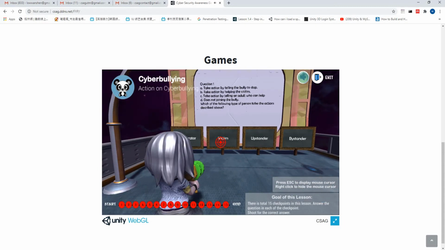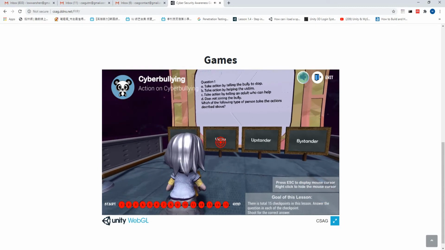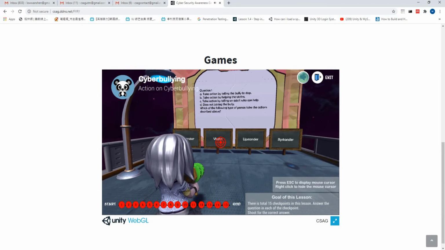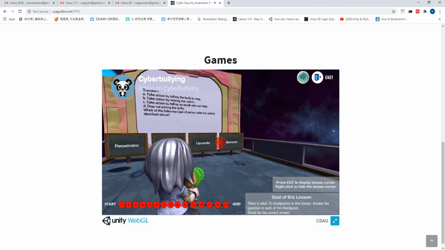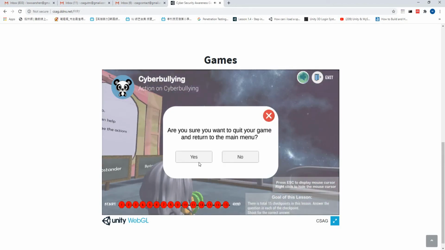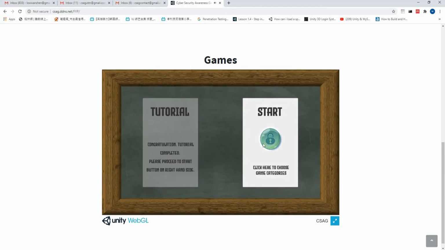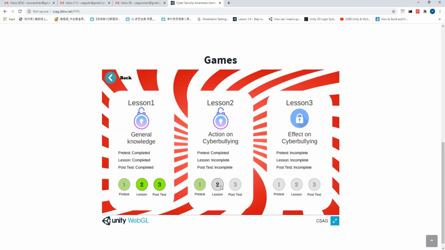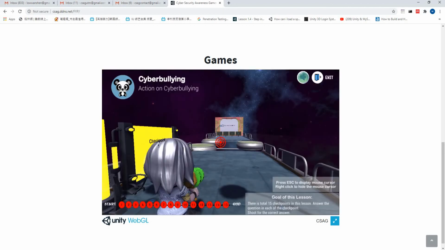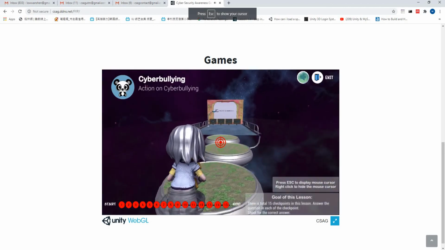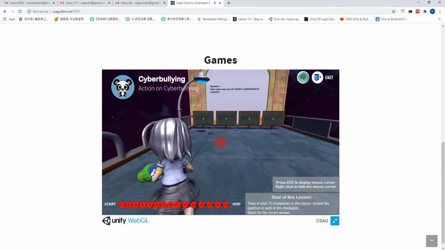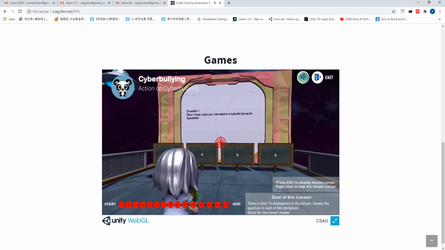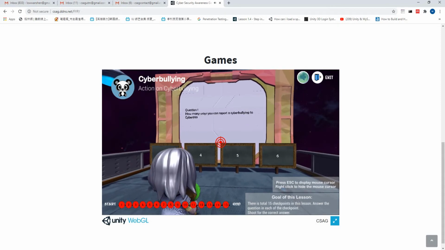The action of telling the bully to stop, and you remember this other question, which is taking action by telling the bully to stop. This is the first question here. So if we go back again to the lesson, you can see that the question has changed, because random questions are generated. This is done by the get random questions in the coding part.